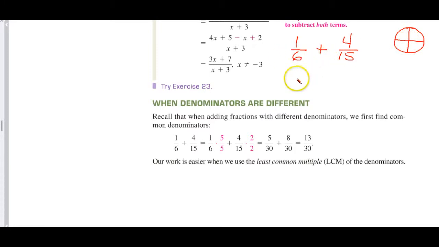So the first thing you must do is decide what is my common denominator. You want to get the least common denominator so it keeps the numbers small and doesn't cause you lots of problems when you have to simplify. Now, back in basic algebra, there was a technique, and let me just show you that technique really quickly here. You divide each of the denominators into their prime factorization.